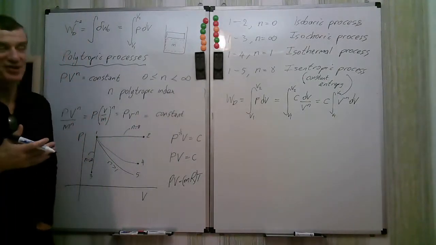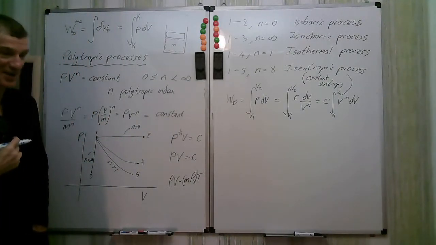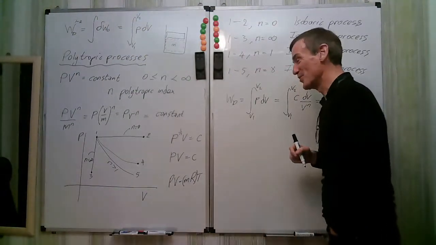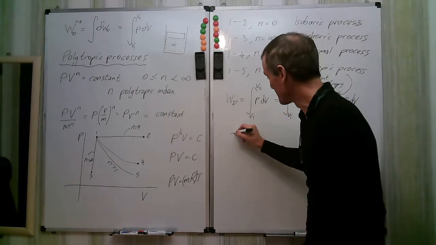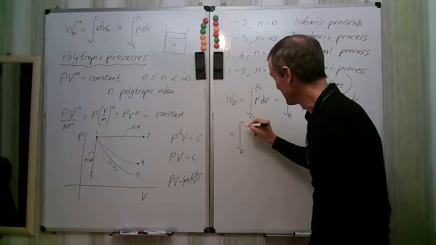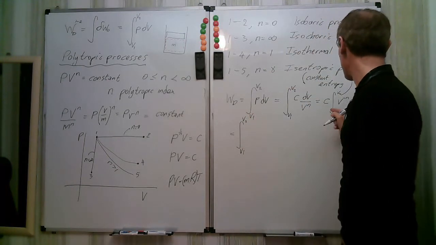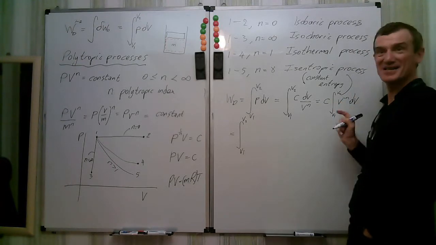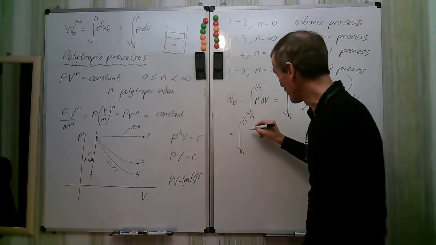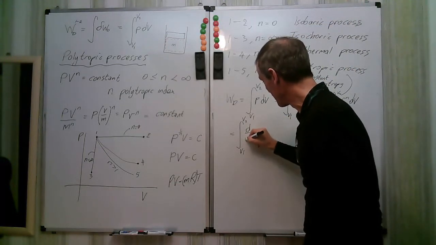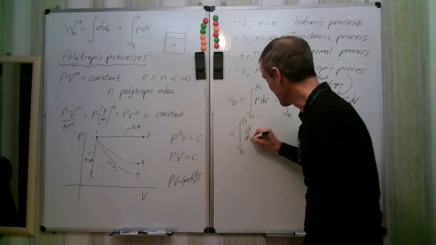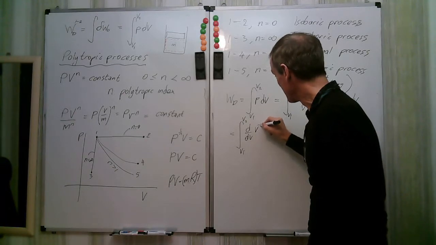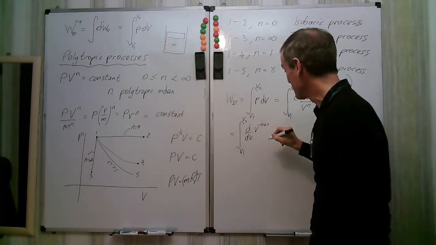Now, to do integration, you really just have to know how to differentiate. This is the way you do integration. You probably know how to do this, but I'll do the differential step just to show you that rule. So what we have to do then is figure out, if we differentiate something, that gives me back V^(-n). Well, you probably know, if I differentiate V to the power of minus n plus one, yes, that'll do it. Minus n plus one.